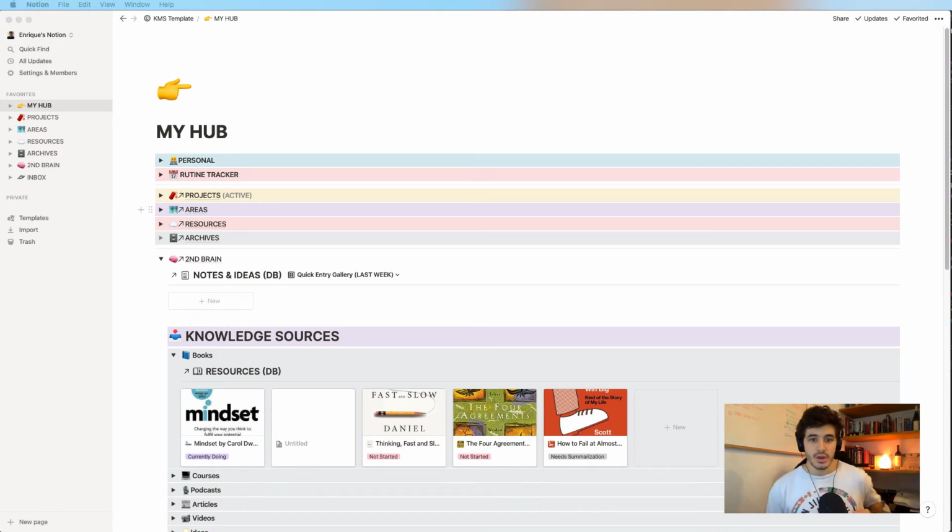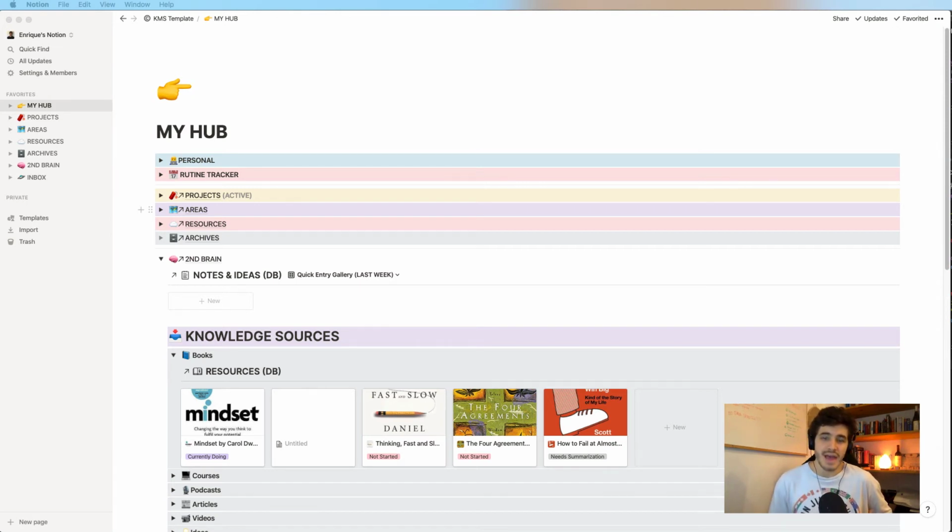What we're trying to do is not exactly what Niklas Luhmann did, but we're trying to do a mix of project management with this same idea of gathering knowledge and trying to make it interconnect so we can build content. The KMS template follows the PARA method, that's projects, areas, resources, and archives, but it also has a couple more things.